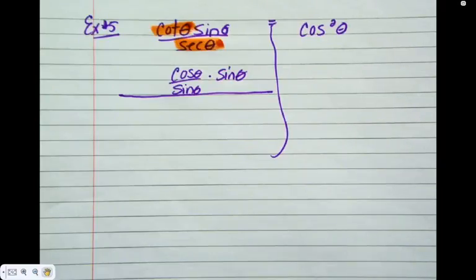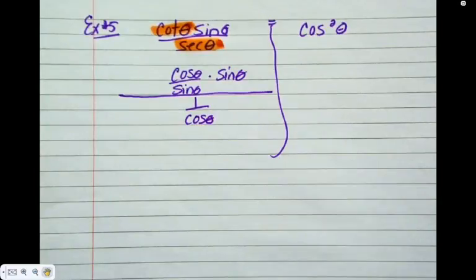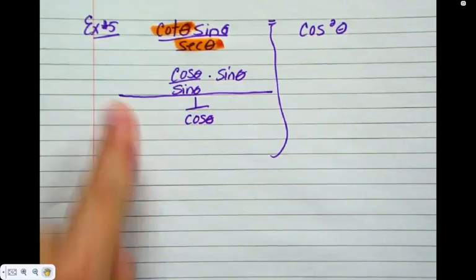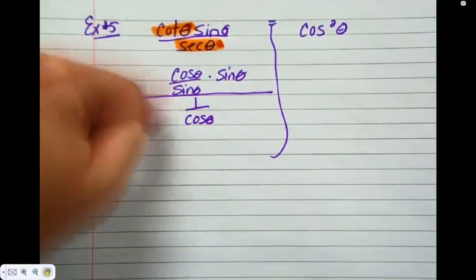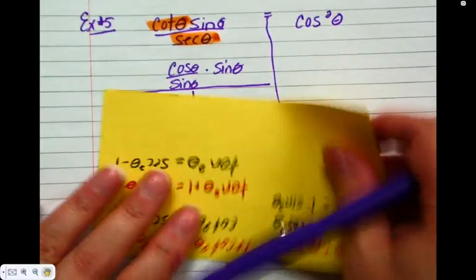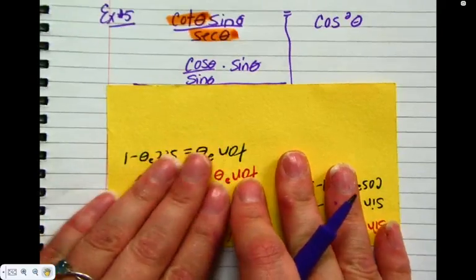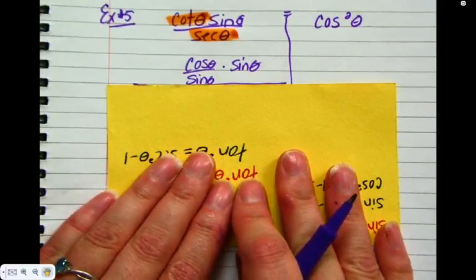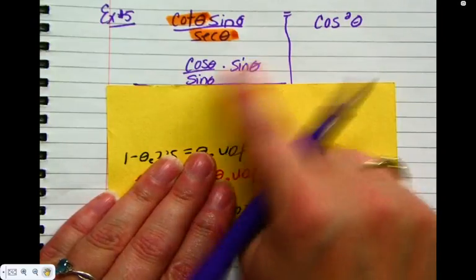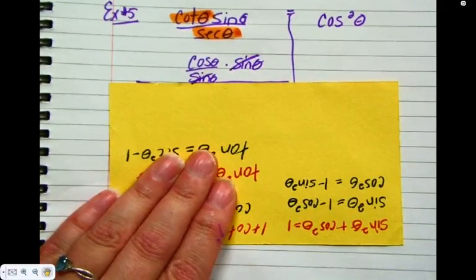Sure, absolutely. On the bottom, secant's going to become? So again, just some hints. I like to keep really clear my fractions, so I put them on 2 lines, and I always use a big dividing line from the dividing line in the questions, just so I'm clear what was where and what's going on. Now, if your brain is like, what is going on here? Cover the bottom, just look at the top. What do you want to do on the top? Ooh, no common denominator, because we're multiplying. What do you know when you're multiplying and you have something on the top and something on the bottom? Goodbye. What's left on the top?